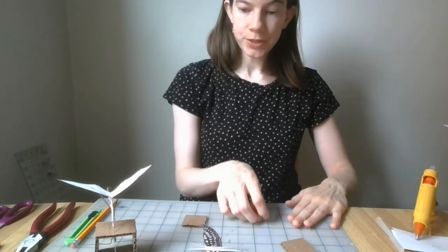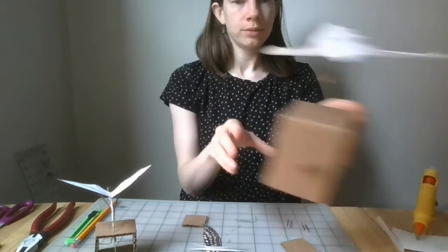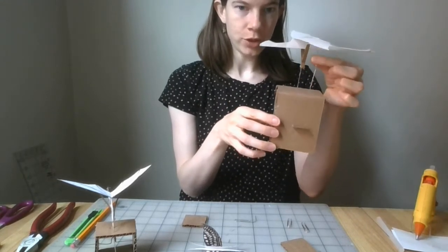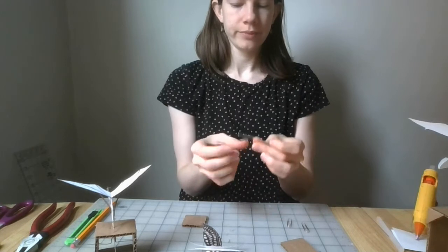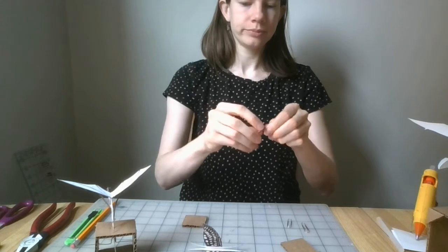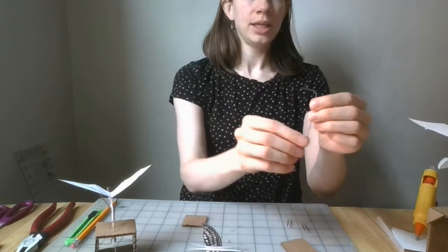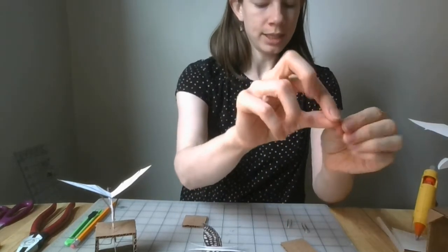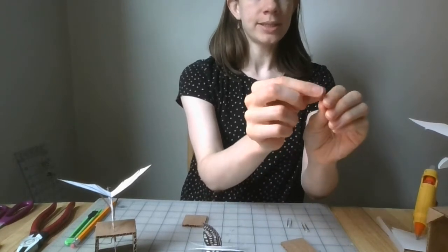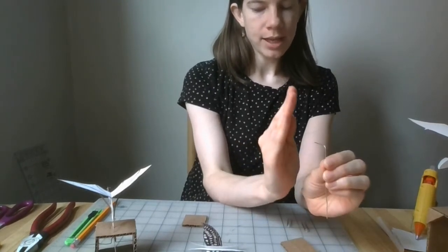So for the first one, it's pretty straightforward. I'm going to make the wire, which is this one on here, that holds and supports my drawing. So you're going to want to straighten one of your paper clips into this shape. I made all of it straight, and then the last little bit I left up. And I leave this bit because this is the bit that's going to get glued inside of my bird, so that my bird stays exactly where I want it.